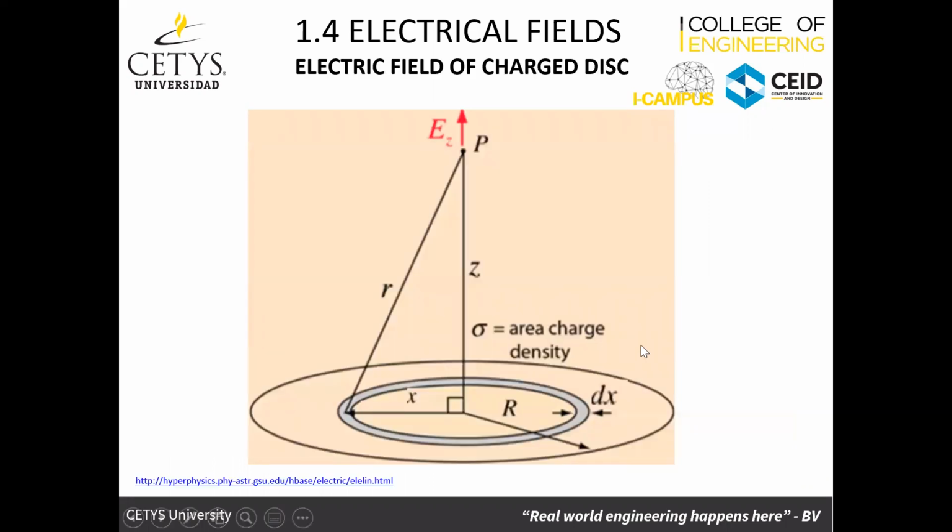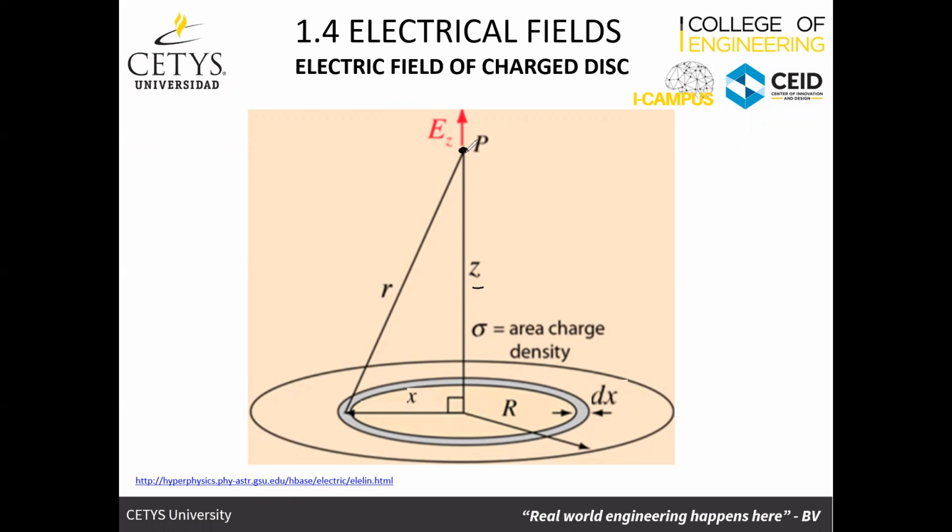And so the situation we have is that we have a disk that has a certain radius defined by r, and we want to find or understand or analyze what the electrical field would be generated from this disk at a certain distance z from the center of the disk. And this is with regards to a point that we're going to call P.